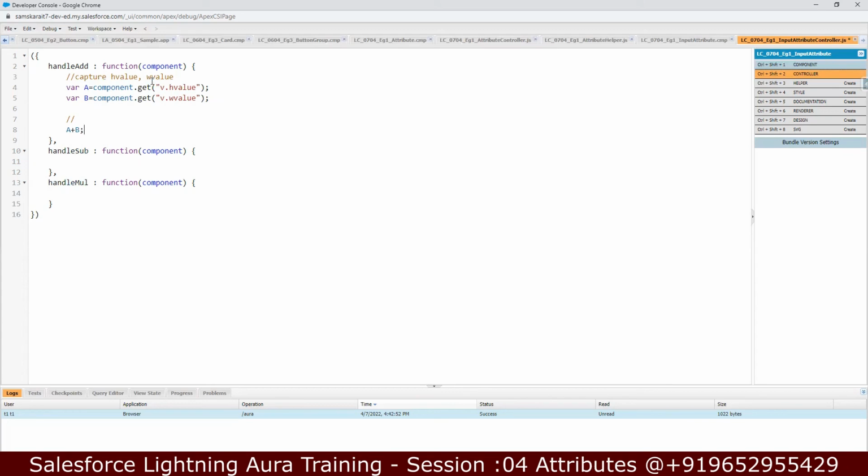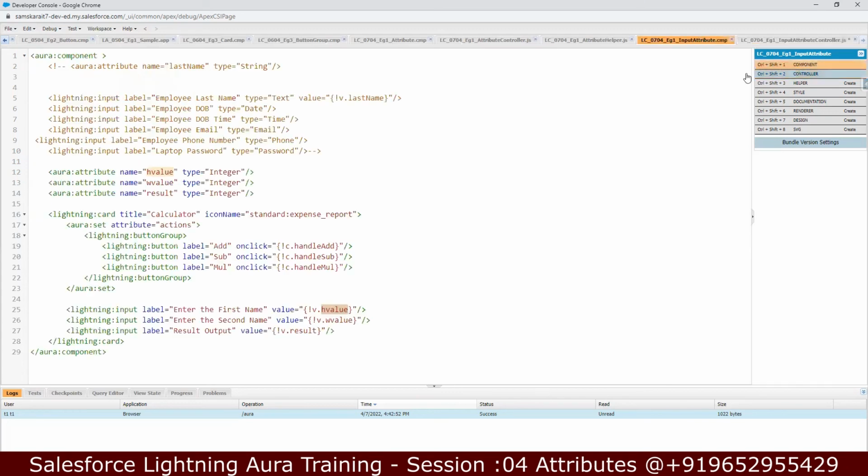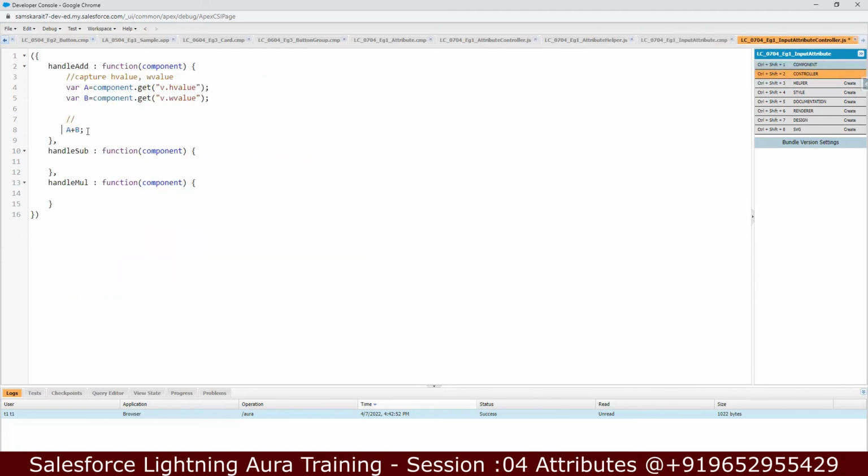Okay, and this value I wanted to store in the result. I wanted to set the value in the result. From where is this attribute coming? component dot set, and my value is v dot result, comma a plus b. So I'm setting the value that is coming from a and b, whatever the output of the add, I'm storing into the result.